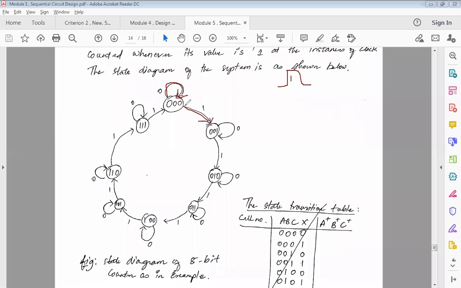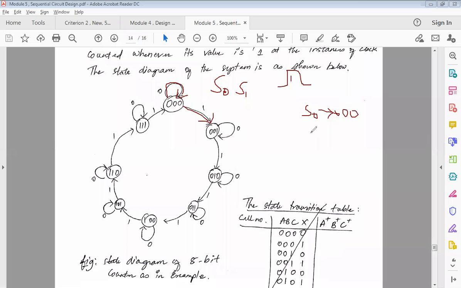So this 0 can also be represented as S0, and this can be represented as S1, just for your understanding. Now, to rule out these subscripts S0, S1 and so on, we will directly use the binary format so that it doesn't cause confusion. If not, you'll have to map S0 to 000, which means it's like a code.